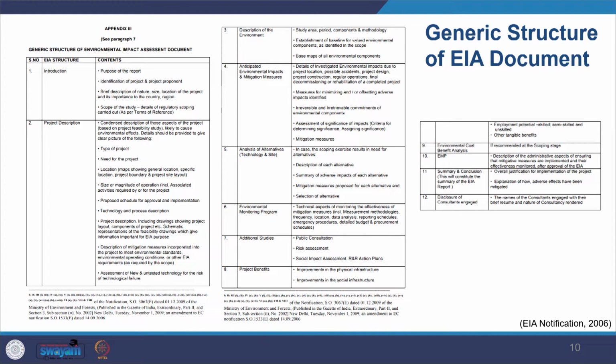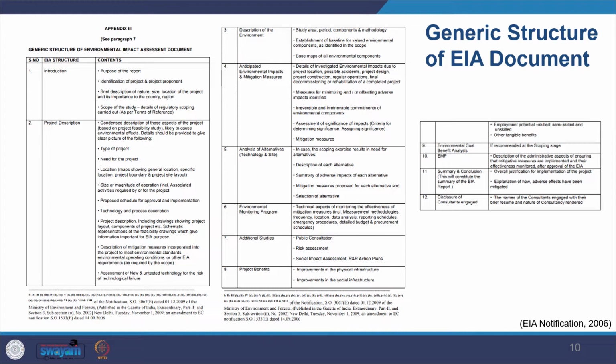And you would also give the summary of adverse impacts of each alternative, like how each alternative is changing. So mitigation measures proposed for each alternative also have to be discussed, and then out of all those alternatives, you have seen in many cases when we were doing the sectoral methods, how we compared the alternatives.